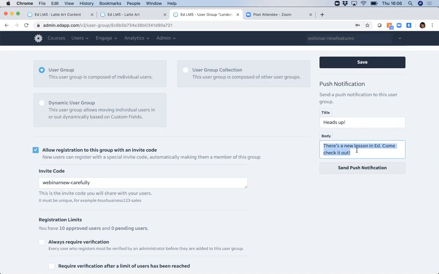If you're creating a new lesson, and let's go back to that retail example that we talked about earlier, what better way to get people to be engaging in the learning that has been created for them than by sending a notification direct to their screen that within 1 click it enables them to engage with the learning.